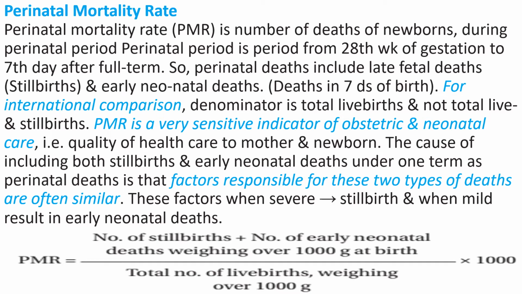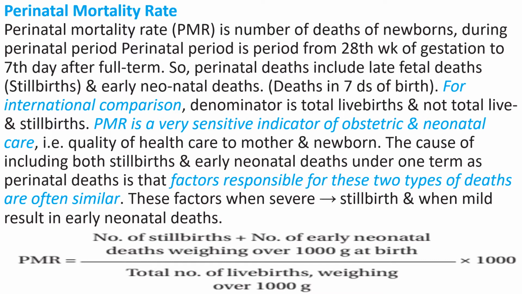Perinatal mortality rate is a very sensitive indicator of obstetric and neonatal care, i.e. quality of health care to mother and newborn. The cause of including both stillbirths and early neonatal deaths under one term as perinatal death is that factors responsible for these two types of deaths are often similar. These factors, when severe, lead to stillbirth, and when mild, result in early neonatal deaths.